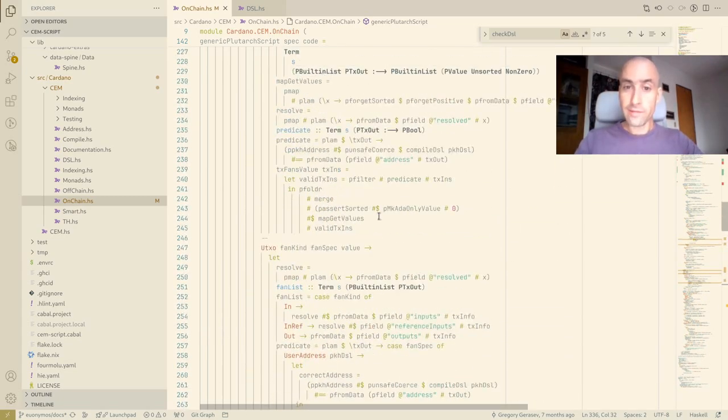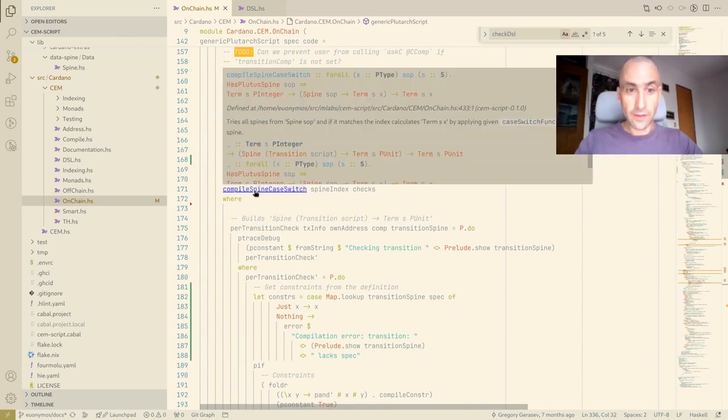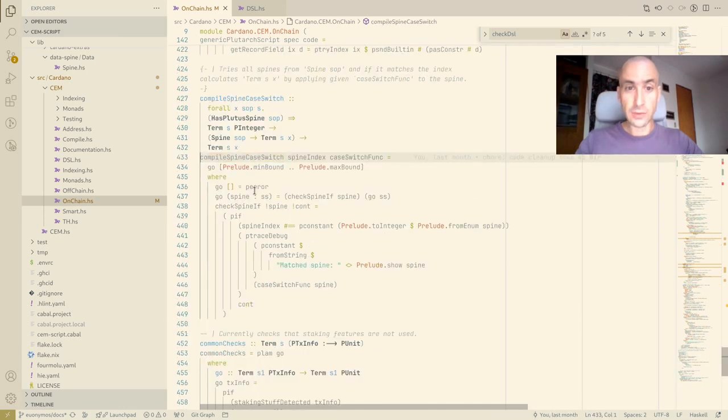So once we have that very big and long term, we can run it, and for this we call the compileSpineCaseSwitch function defined down below. Its existence is justified by the fact that we have only a spine index, and in order to run an actual function we have to extract the spine itself.